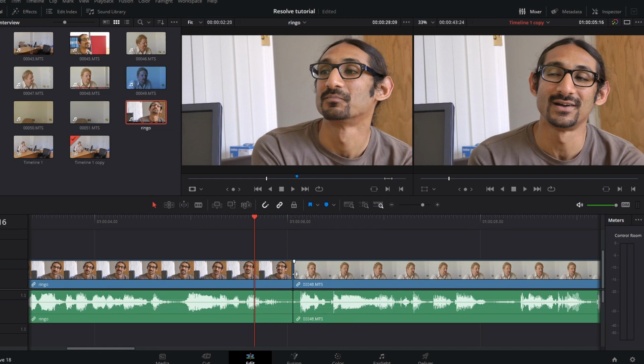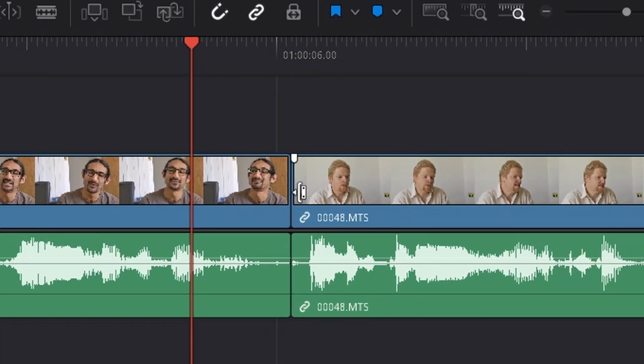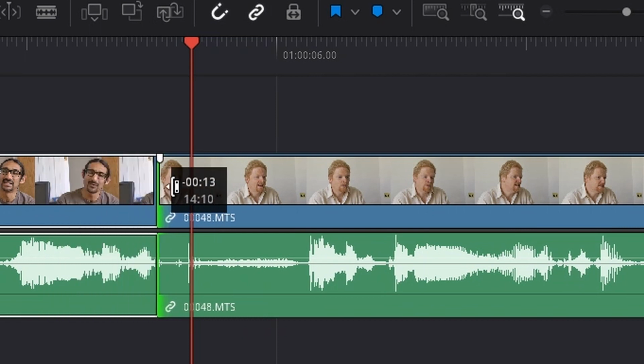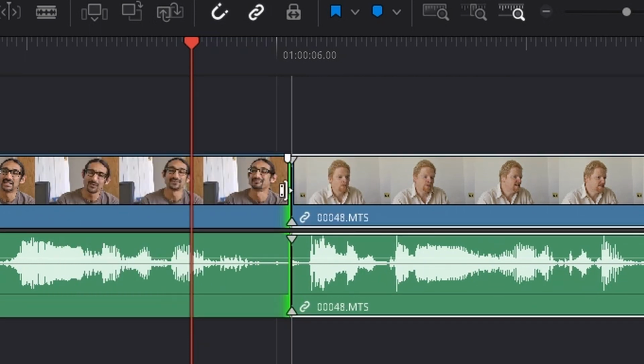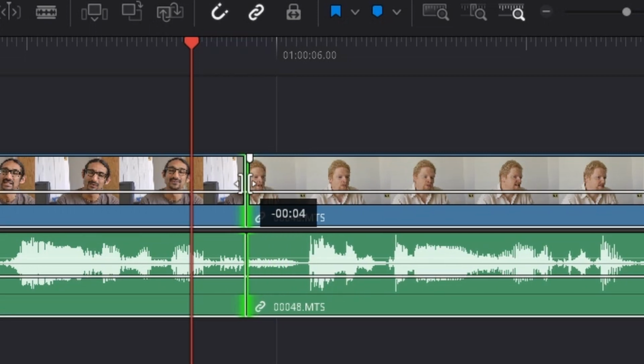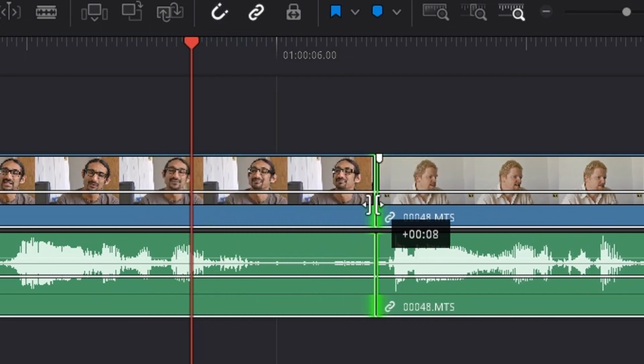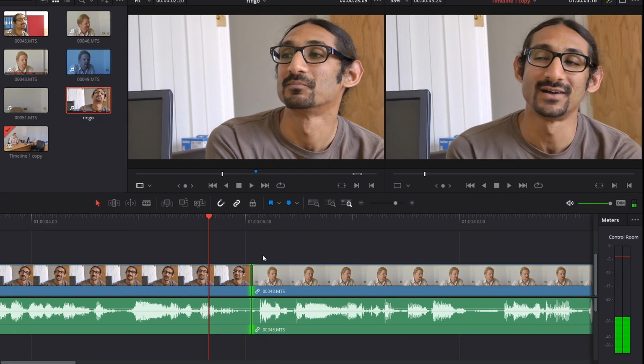Now, on the trimming here, up to now I've been grabbing one side or the other side. So you notice the way the cursor moves there. That little cursor means I'm editing this side. That little cursor means I'm editing that side. The dual cursor means I'm editing both. Now in this case it makes not a lot of difference. If I click on that and drag, it wipes out some Ringo. If I click on that and drag, it wipes out me. If I click on the middle and drag, it's doing the same thing. It's either wiping out Ringo or wiping out me. So they all appear to do exactly the same thing right now.